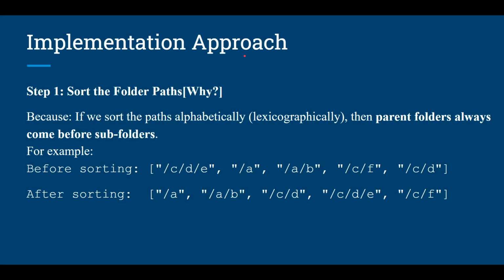Now, once you understand how to detect the subfolder, it means you can remove it easily, right? So very first, what we should do is sort the folders. Why? Because if we sort the path alphabetically, lexicographically, then the parent folder always comes before the subfolders, right? Let's suppose before sorting we have C, D, E, A, B, C.